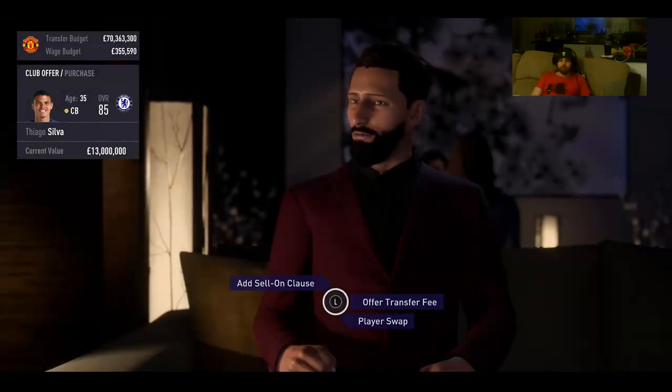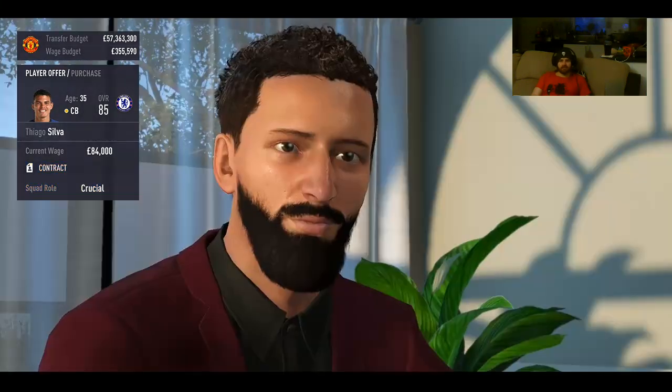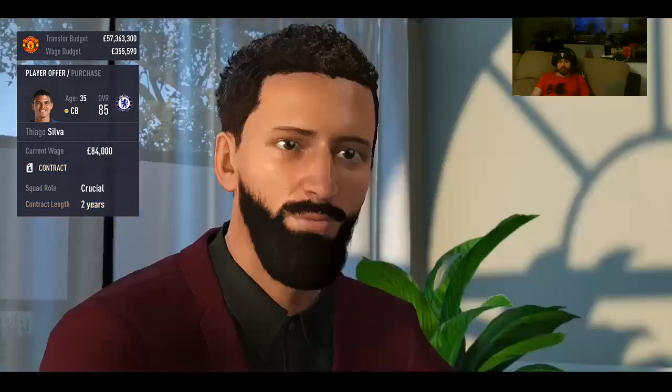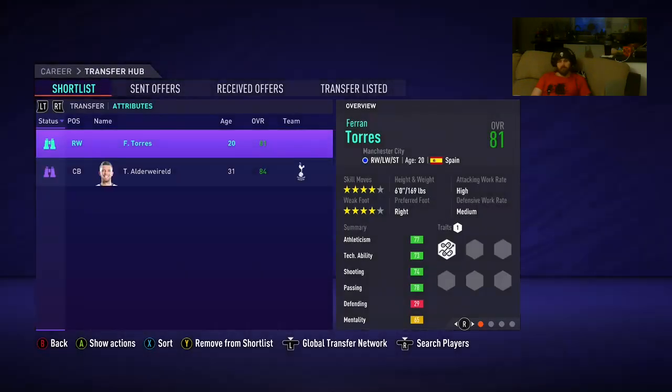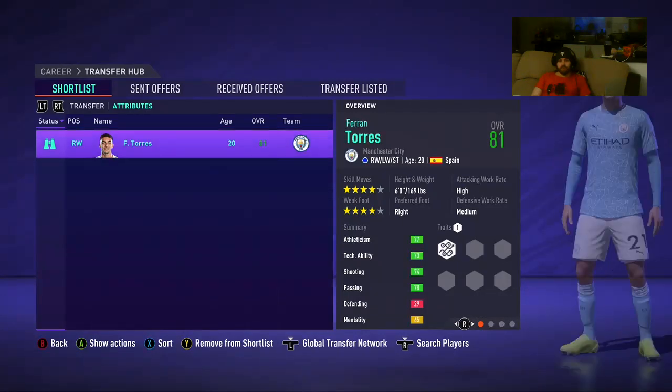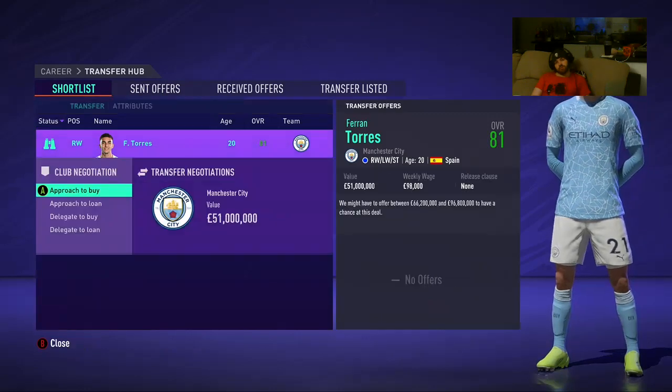And Thiago Silva. Let's do the same thing. But standard price. So, 13 million. Yeah. I'll take that. Thiago's going to be important. Crucial, even. Him and Koulibaly can be next to each other. Oh, yeah. There you go. Yeah, exactly. He knows what I'm on about. 2 years. Yep, fine. Absolutely fine. If you don't want a release clause. Nope. And less wages. Sure. Based on appearances, absolutely. Remove and... Do I go Torres for group? No. Nah, because he's the same overall.